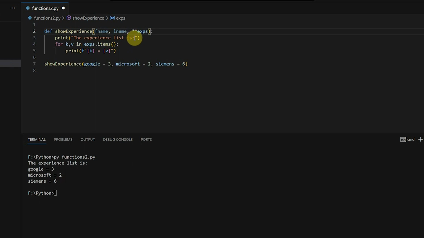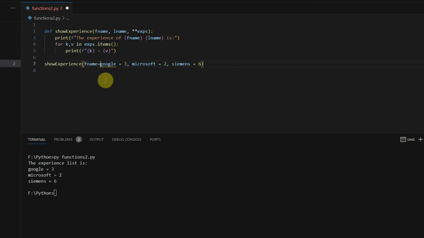So I can use it here, the experience of, maybe let me use a formatted string, and I can put it here as f name space l name is, and when I'm calling, first I have to pass f name is equal to, it's not first, maybe I can pass it towards the end also. So for example, f name, I'll say John, and maybe towards the end.